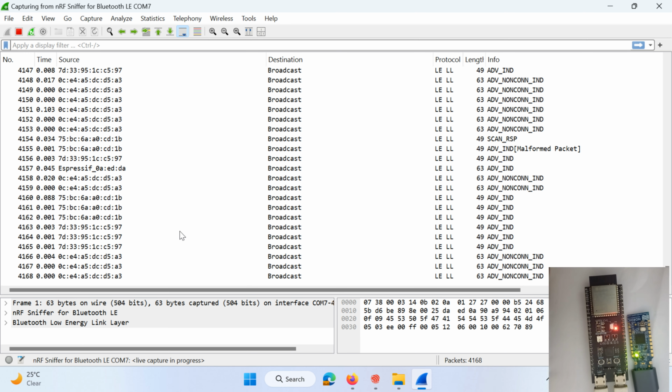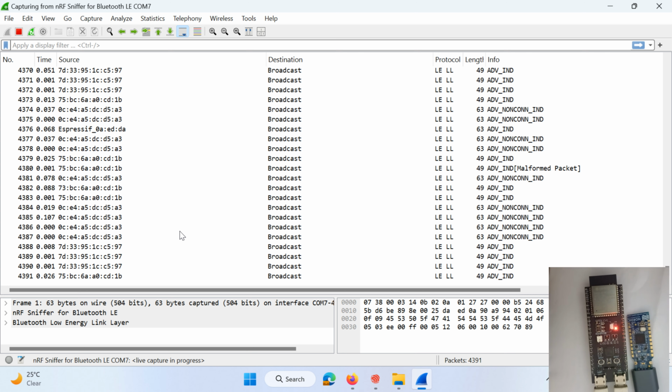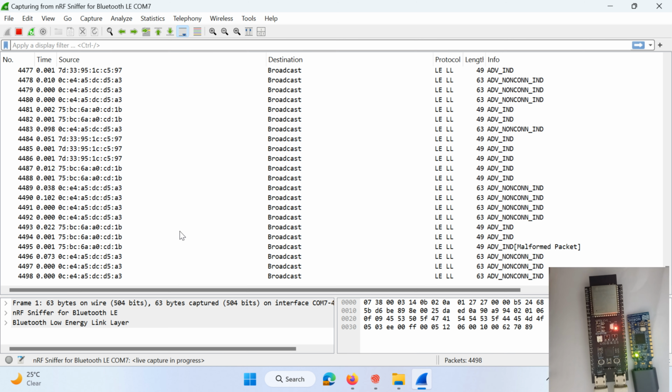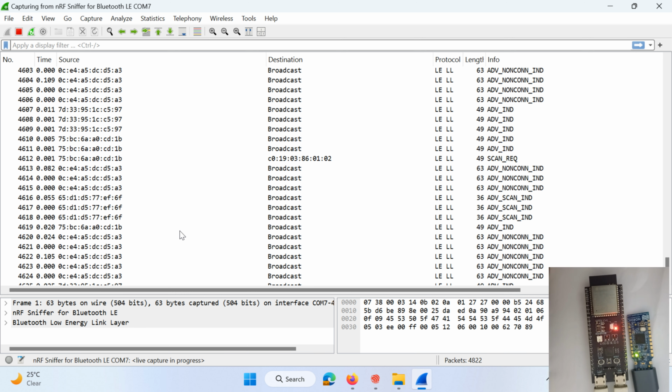There are many Bluetooth devices in my location, so I will filter for the ESP-IDF one. I will tell you here how to filter a specific source or MAC address.